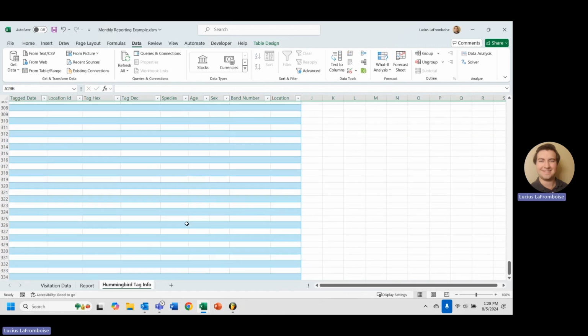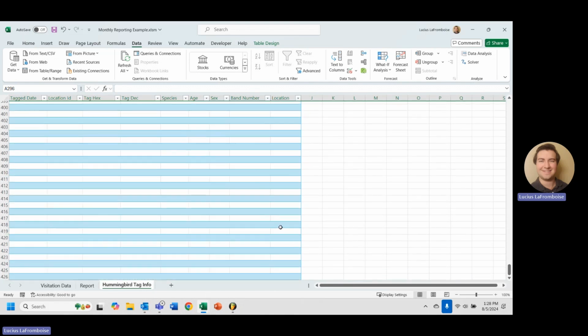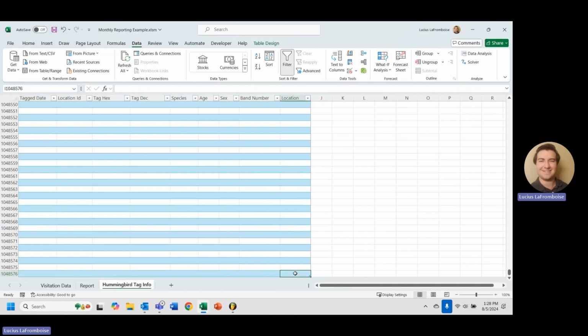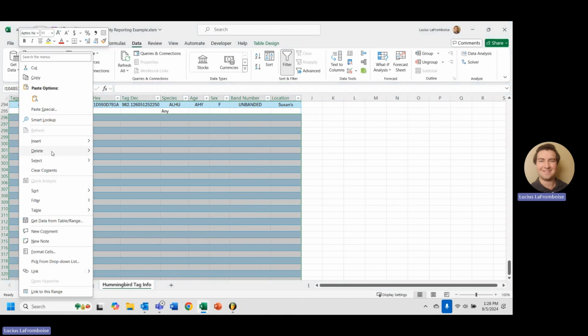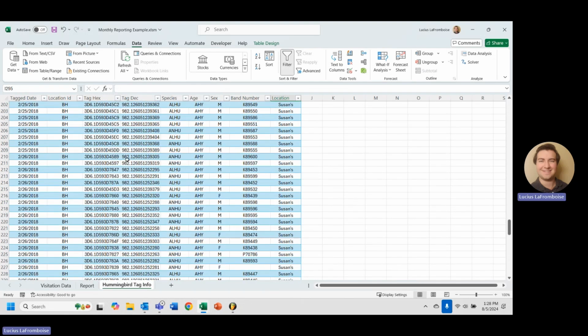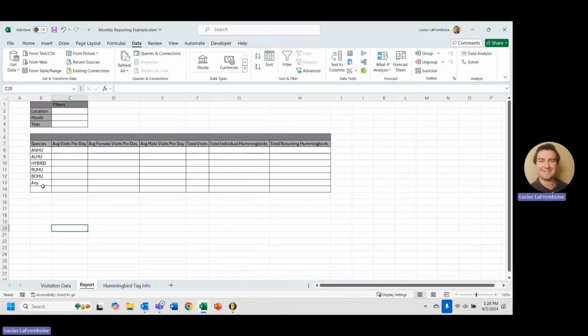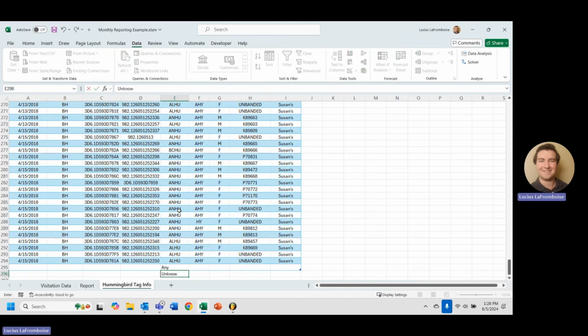Okay. And this one, again, when I made that table, it looks like it filled all the way down to the bottom. So I'm just going to delete those cells, delete table rows. That way now we should, in here, get rid of the 0. Awesome. And then the only thing we want to do here is probably also add an unknown.